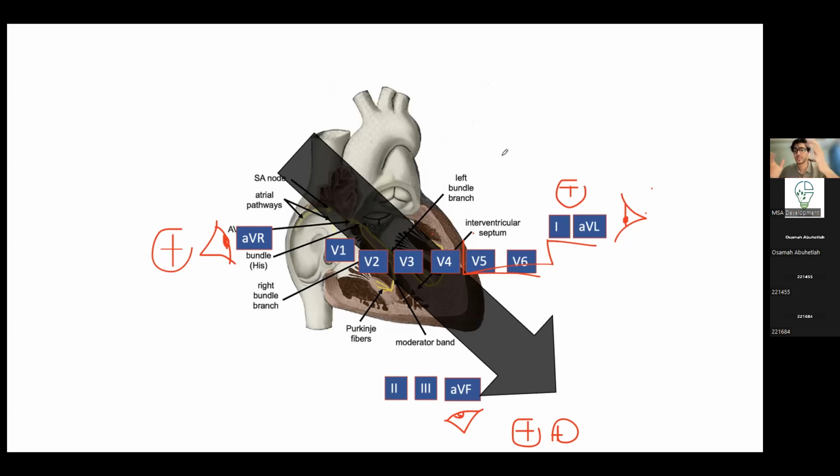Remember, it's the same heart, it's the same electrical activity. All we're doing is taking photographs from different points of view. That's it. All right, these deflections, they don't mean anything. At the end of the day, it's the same depolarization, repolarization. So we're just taking photographs of the electrical activity of the heart from different points of view, while in actuality, it's the same heart with one true wave of depolarization. Whether we record it from here or here or here, that's up to us. And the results of that will depend on where we record it from, as I've shown here.